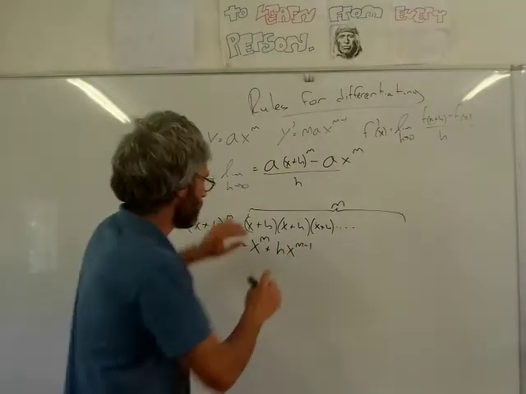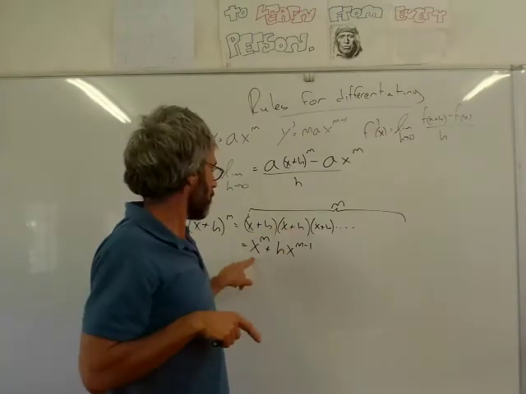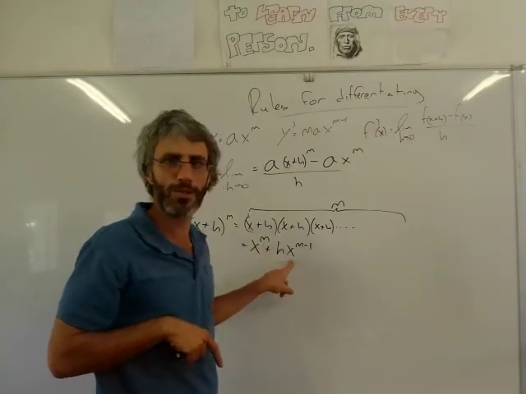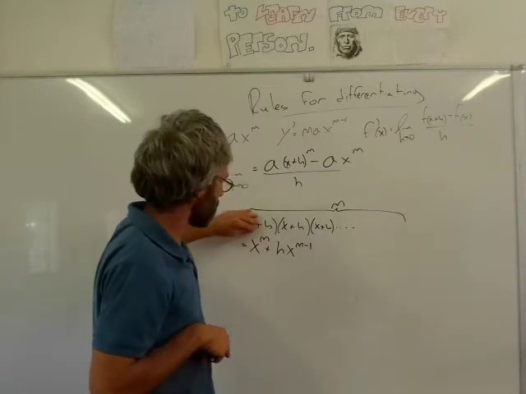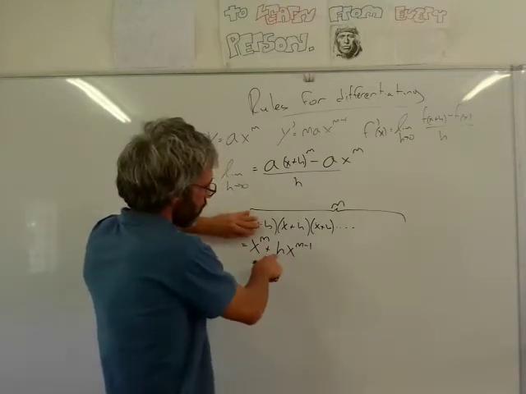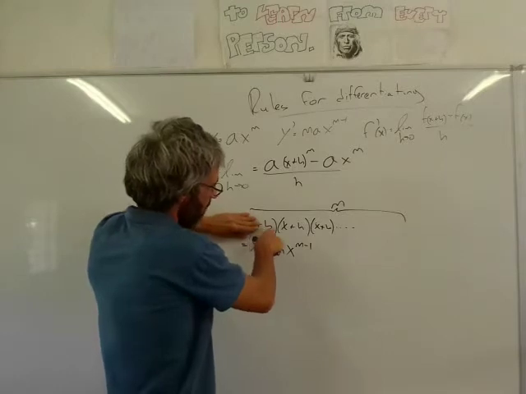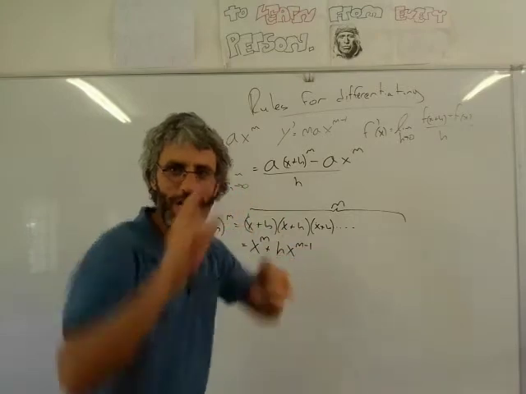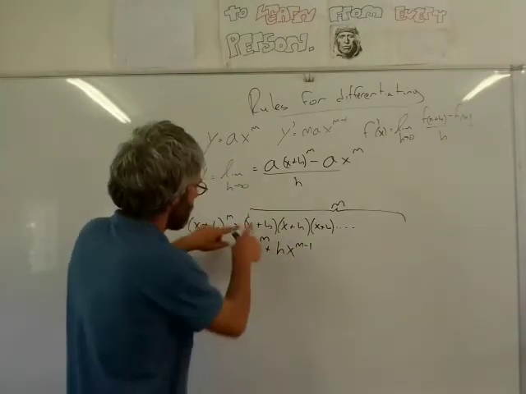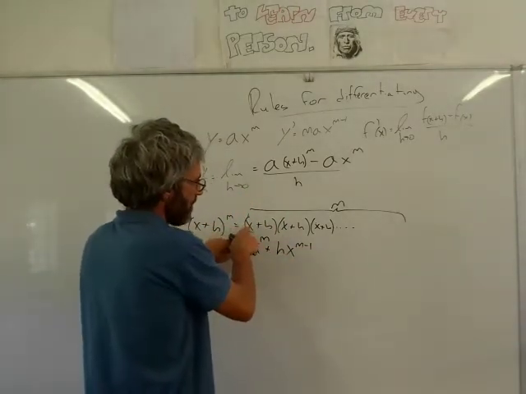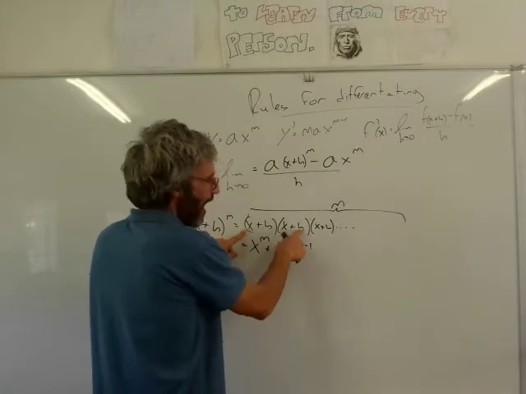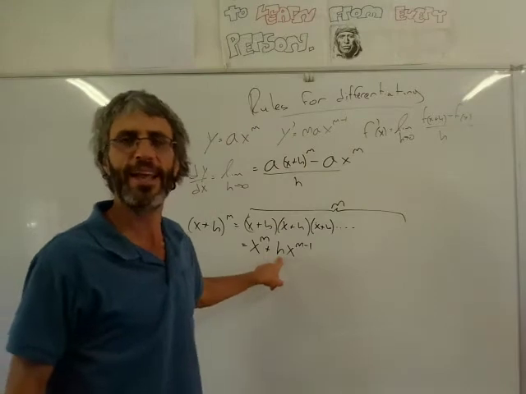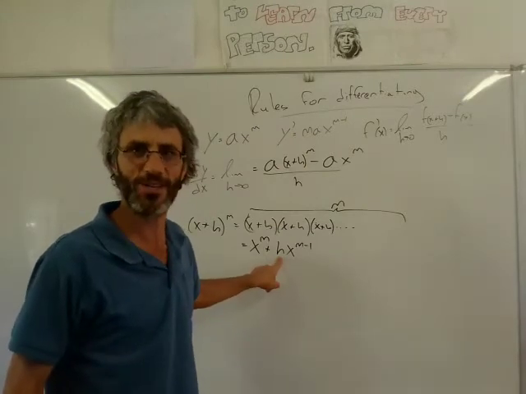Now, I'm getting a polynomial here. The highest degree is x to the power n, the second one is x to the power n minus 1. And for now, I think the constant is just h, because I did h times x times x times x times x. But then I've got another one of those. Look at this. If I decided to multiply this x by that h, and then by x by x by x by x, I'm also going to get h times x to the power n minus 1.